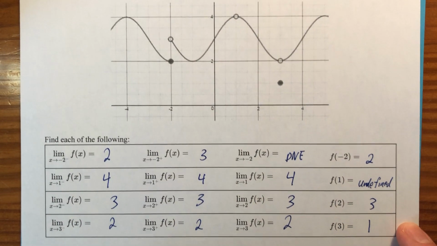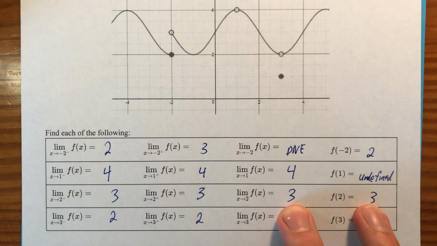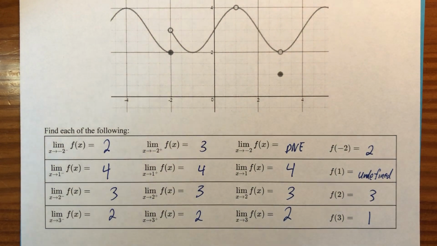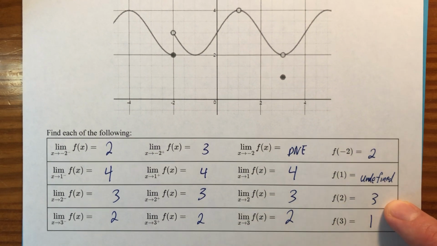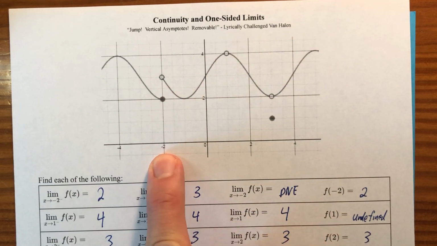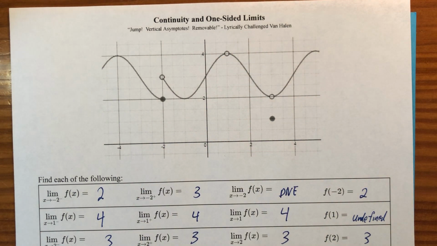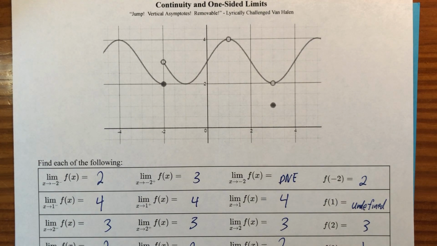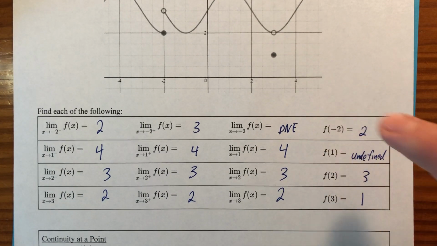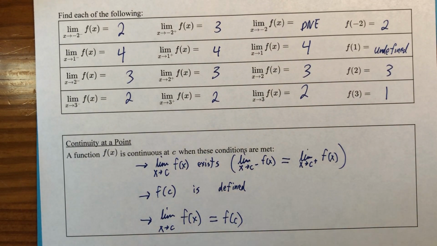Notice that these were all the same. The limit existed, the function was defined, and the limit matched the function. Okay, those were the 3 conditions right there. All of those fell apart in the other examples, but in this example right here, we have continuity. At the very beginning of this video, we said we have discontinuity at x equals -2, +1, and +3. But we do have continuity at 2 because none of those things happen at 2. None of what things? An undefined limit, an undefined function, a limit that doesn't exist, or where they don't match up. Okay? We've met all 3 of those conditions for x equals 2.